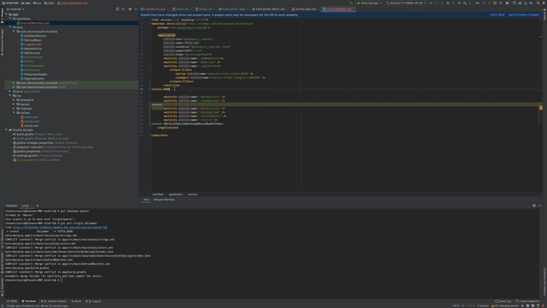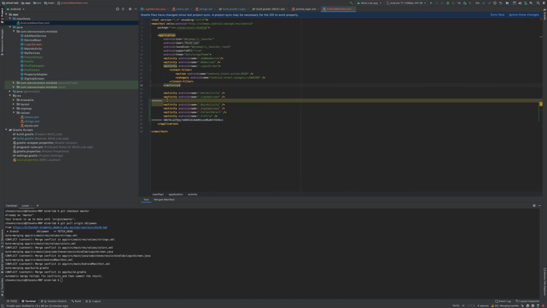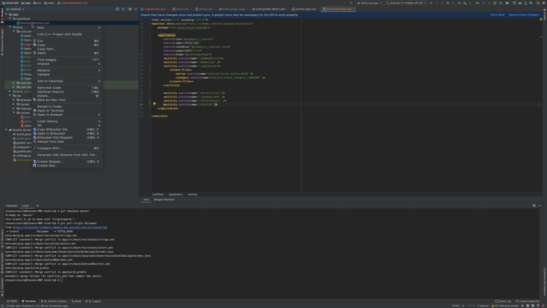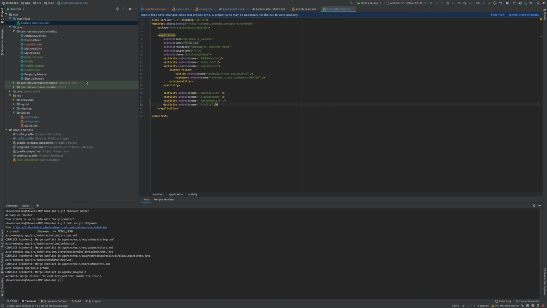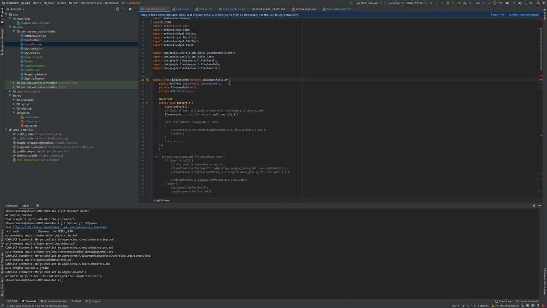So how do you resolve this? You would delete again the head and the end, and then you would just remove these two because they're duplicated. That's now done as well, and we'll do again git add. And the last file we've got is the login screen.